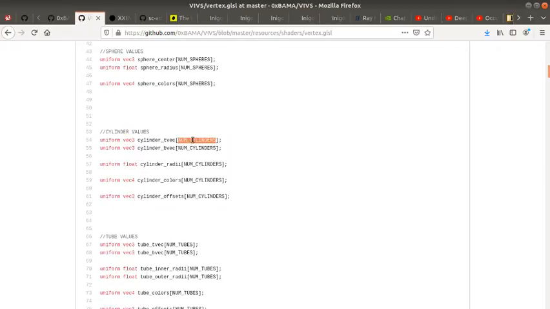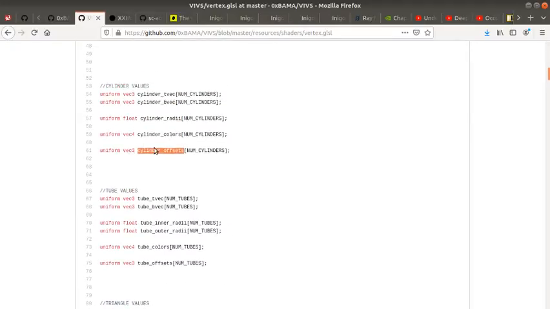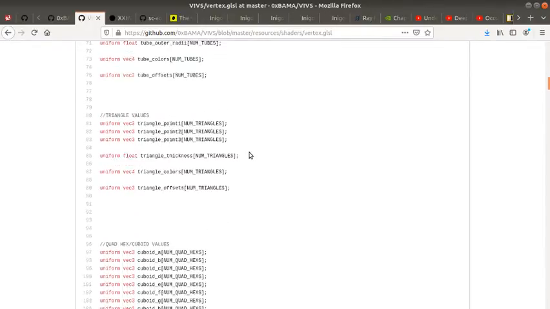Similarly, for cylinders, there's an array of points for the top center and the bottom center of the cylinder, the radius of the cylinder, and the color. The offsets physically translate it. That's kind of a hack because I was doing that engine animation that got kind of complicated.